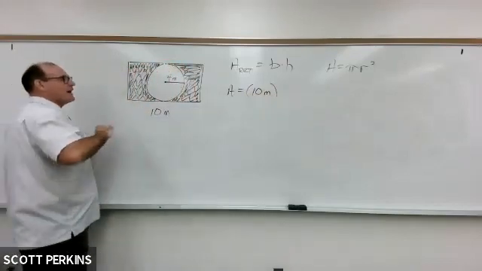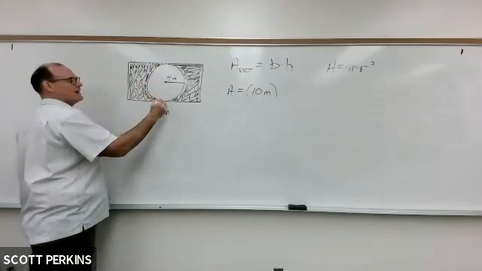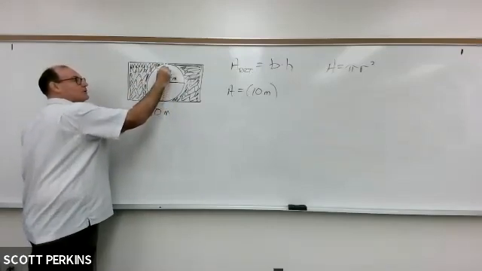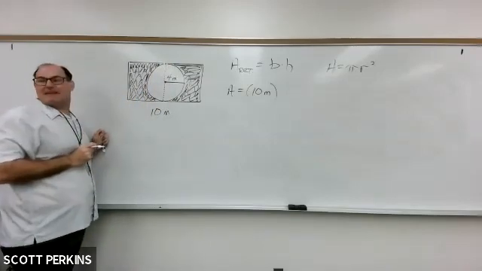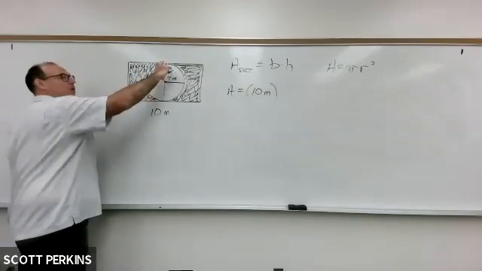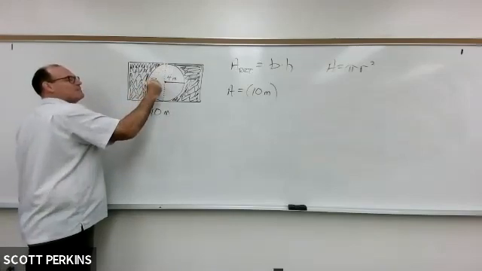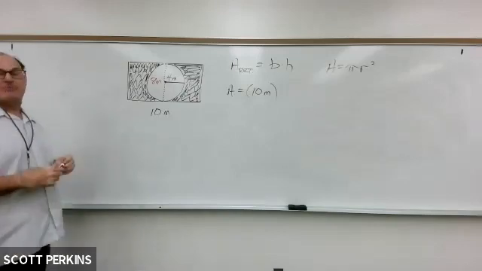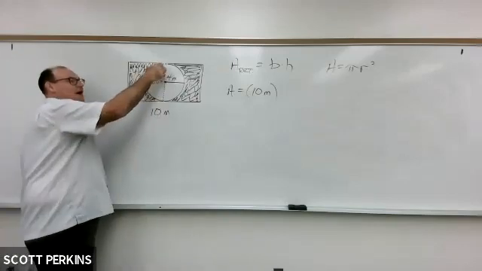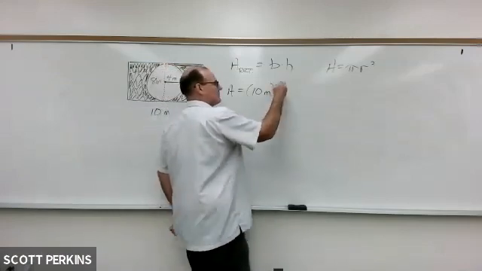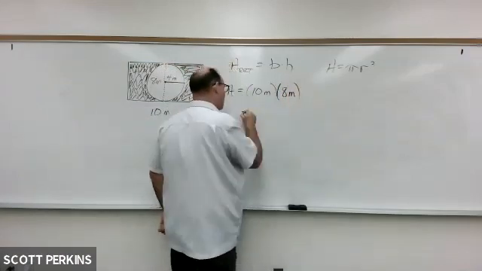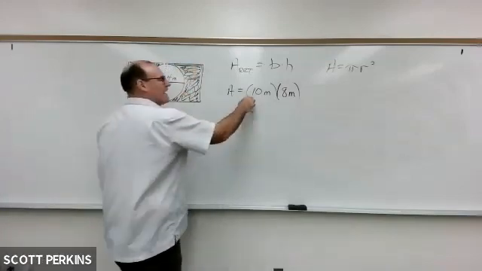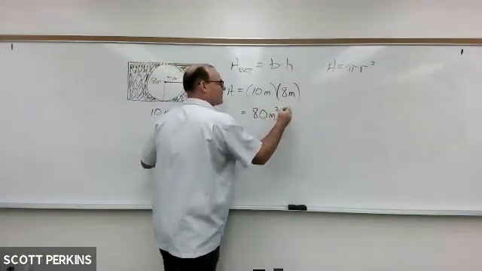I have to deduce the height because I've got this circle that goes from one end to the other. I'm told that the radius of that circle is 4. So the height is the same thing as the diameter of the circle. So 4 plus 4 would be 8 meters. I've done that in red to distinguish it from the radius. So the height of this rectangle is 8 meters. If you didn't see that before, I hope that visual helps you. So the beginning area is 10 times 8, or 80 meters squared.